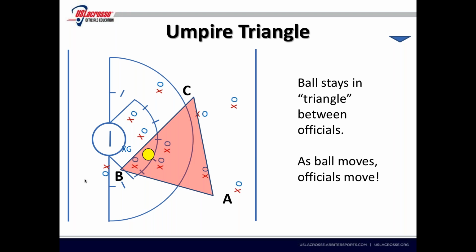Yeah. Well, in this picture, and we didn't do this deliberately, but interestingly enough, B is being screened by the two players. B has two players right in front of her, and C has a direct line to the ball with no players in front of them. So in this instance, there could be some sort of contact from the side that B isn't seeing. If our X and O that are right outside that second inside hash are the ones carrying the ball, and C has an angle, C is absolutely in the position to make that call and should make that call, because it's that extra set of eyes that's going to pick up fouls that are coming from a side or from behind that the lead might not see. In that situation, C makes the call, C comes in and conveys that information to B: this is what I saw, this is why I saw it, this is what happened. And then B, as the lead, would step back in and set up the free position.